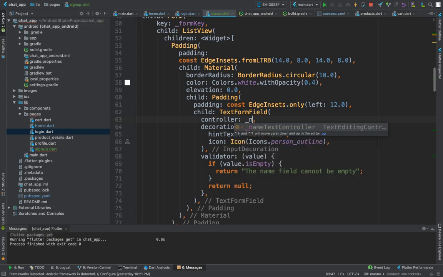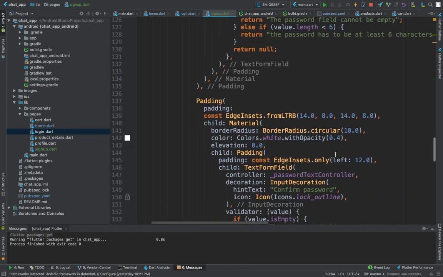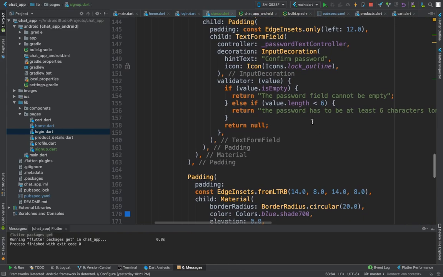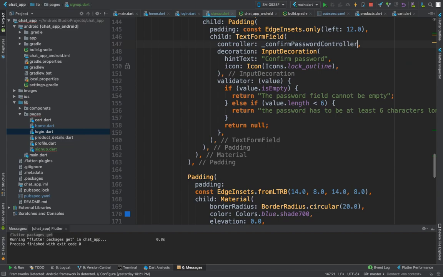This must be the name controller. This must be the confirm password controller. Okay.